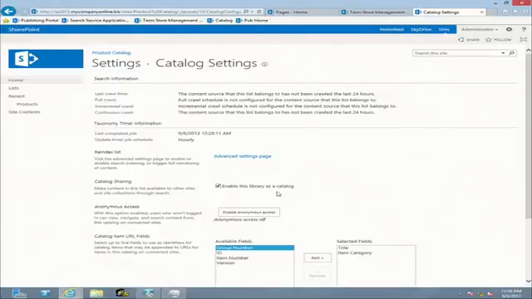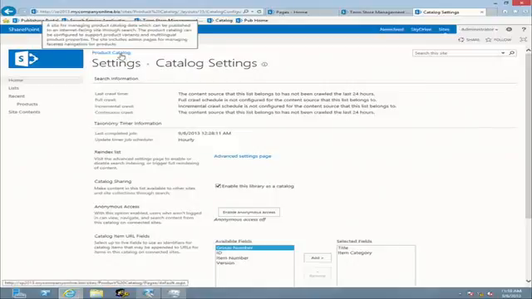So think about all those hours that you spent re-indexing, looking for the crawled properties. It's going to go through and do that all automatically for you. The point of making them managed properties is that all the search web parts will then start to pick up off those managed properties. I've already done this and I've already sent the indexer through to do a re-index on this. Otherwise we'd probably be waiting half an hour just for the product catalog to go through.